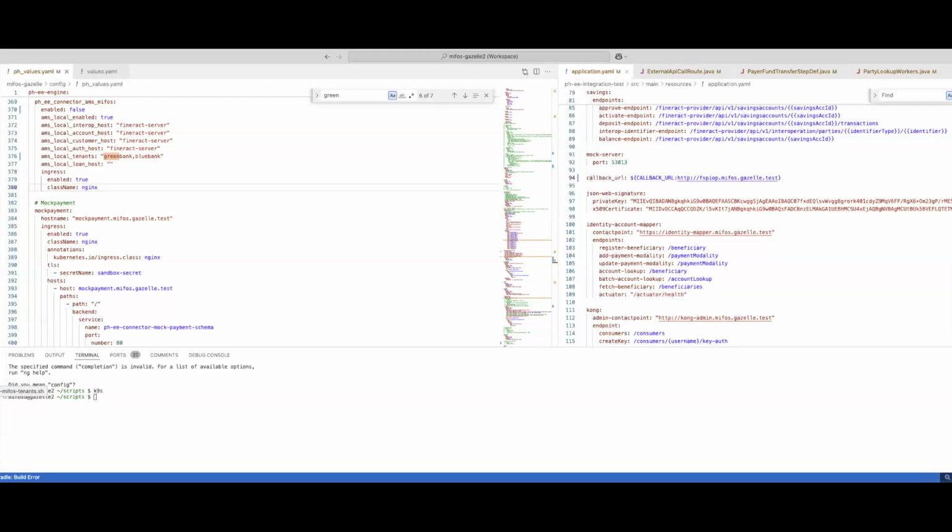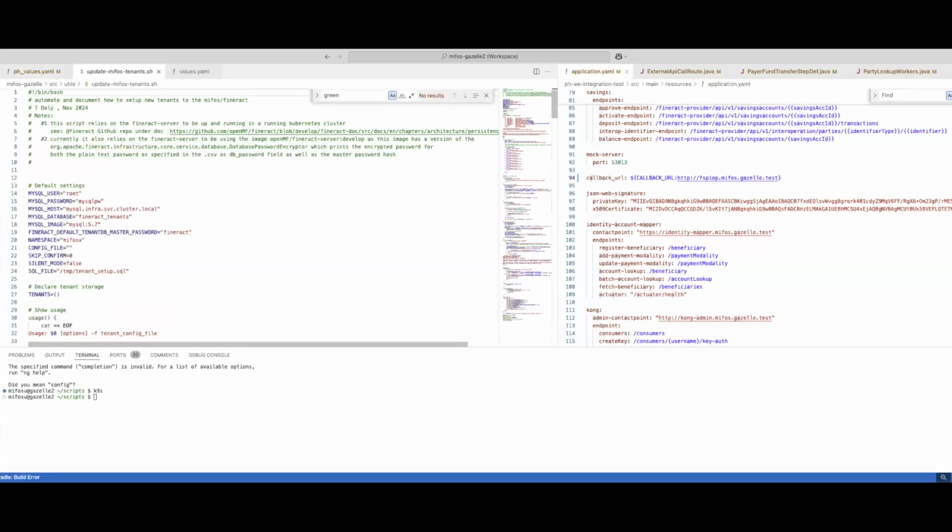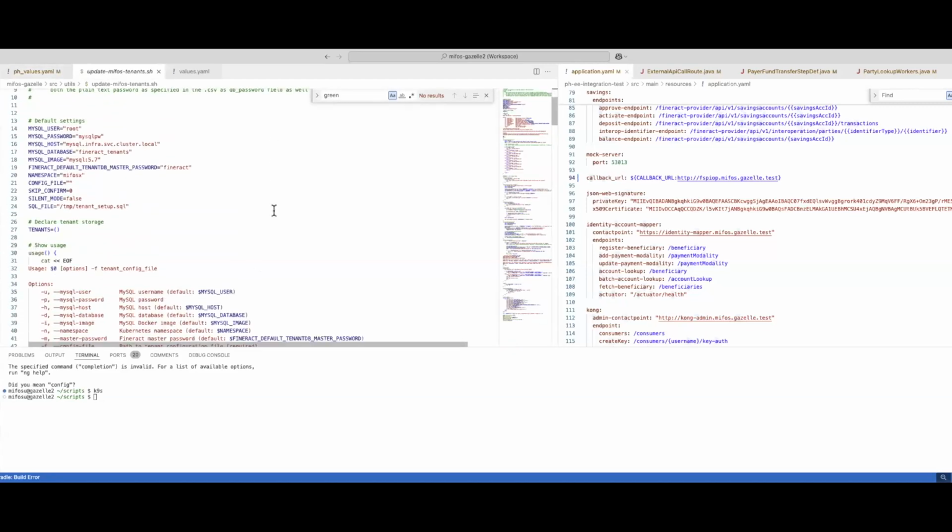It has a number of steps, and you've got to connect to your MySQL database or your PostgreSQL. You've essentially got to connect to the Mifos database. So what I'm trying to do as well is to collect all of these utility functions so that you can work very easily with the products once they're installed. So this update Mifos tenants is just a shell script.